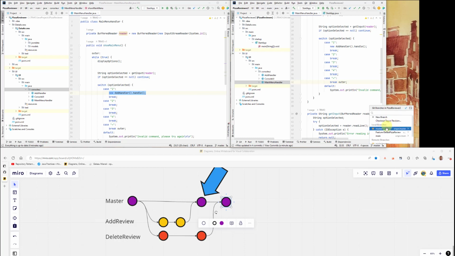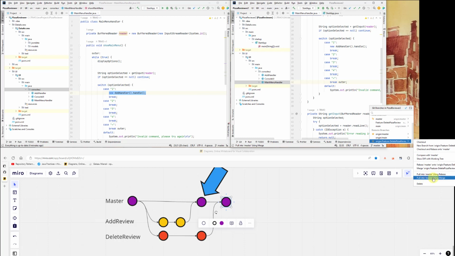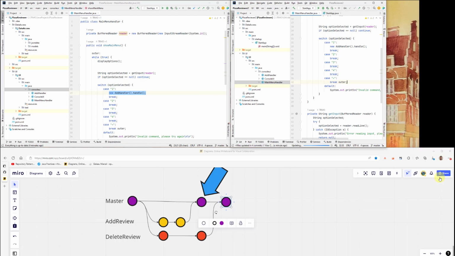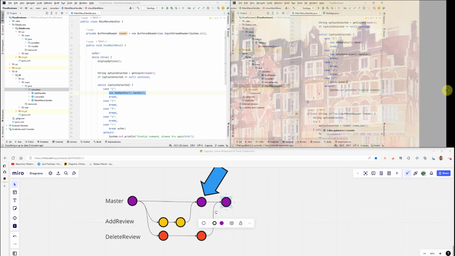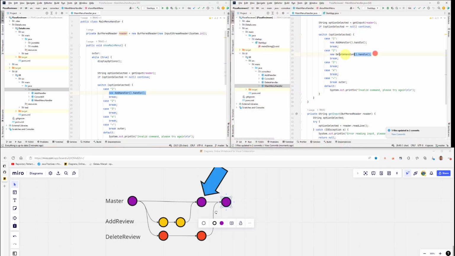Otherwise, I could check out this one if I didn't have anything pushed. But we go here because I know my remote repository is up to date for this branch. I make a pull into master using merge. Okay, so that went through, and let's see what we have. Let's make it slightly bigger. Now I actually have my delete handler. I'm still in the master. I have my delete handler, I have my add handler, so locally my code looks like that. I have both features back in the master.